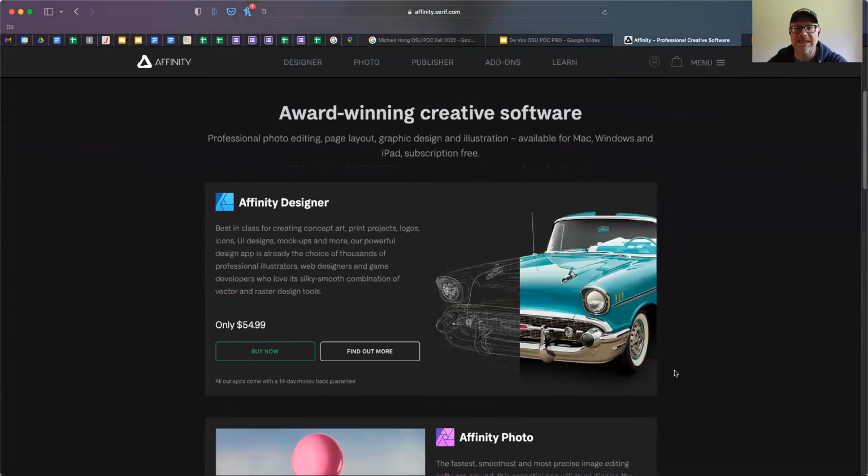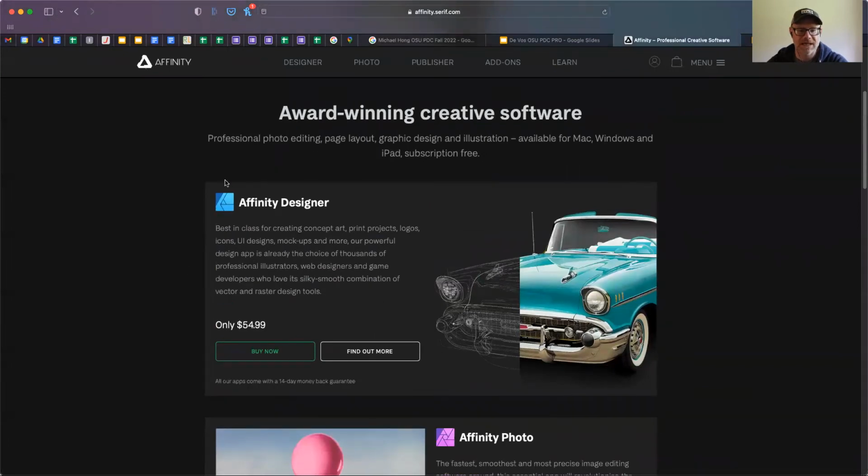The other one is Affinity Designer, and Illustrator or Photoshop. They do a designer and an illustrator, one or the other, and then they do a Photoshop. I'll just pull it up here. I've played around with it a little bit, but haven't really done a deep dive because so much of my work is about making sure that I spend most of my time thinking about my site, and I don't want to spend a lot of my time rendering my site. So I really focus on what is easy and simple.